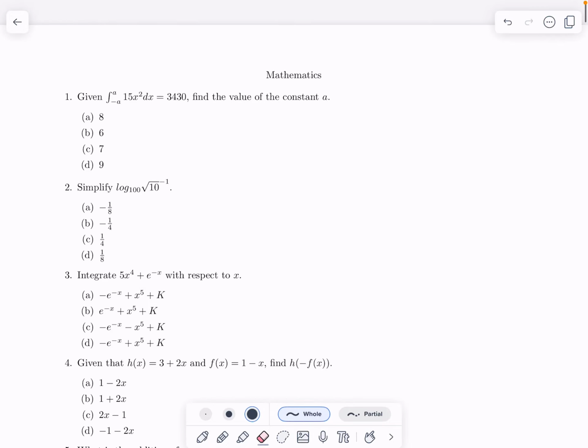Hello, friends. Welcome. I'm excited to solve these 20 post-JAMB, post-UTME problems. These are problems people take when they want to get into the university, one of the entrance exam math problems. So I'm excited, and I hope you are as well.